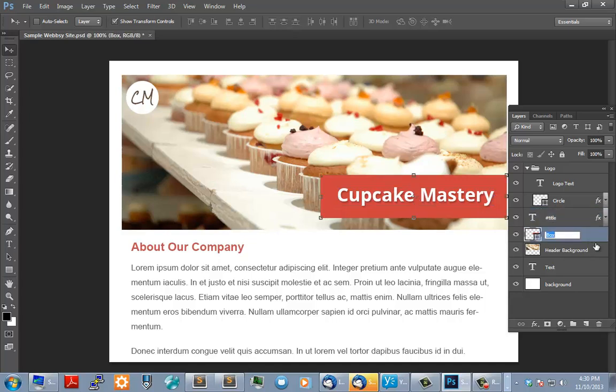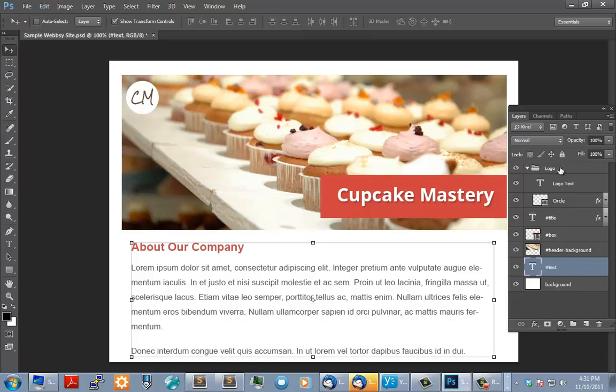We're going to then rename this box that goes around that title to hash box. That will let Webbsy know that that box should be exported. Because it's a simple box, that will just be exported as a div in the HTML and the CSS. There's also a header background image that we want to export. So we're going to rename that hash header dash background. You'll notice that I took out the space in the layer name, and that's because HTML and CSS do not allow spaces in their identifiers. And so basically when we rename the layers, we're going to make sure that there are no spaces in the layer name. We're also going to rename this text layer.